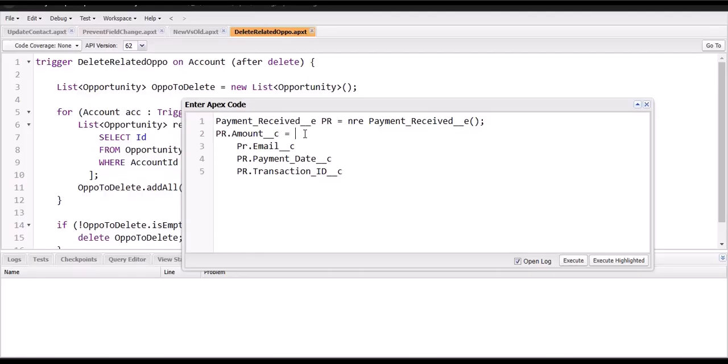So in the amount, here I am providing 50,000 semicolon. Email is the text, so here I am providing the email abc@gmail.com, again semicolon, payment date 20/01/2025, again semicolon, transaction ID equals to 12345, then semicolon.